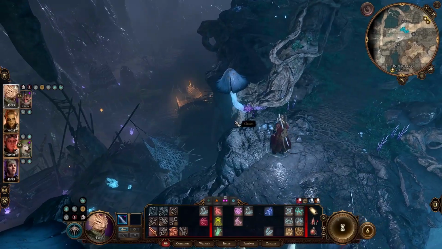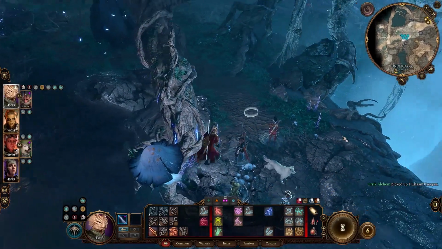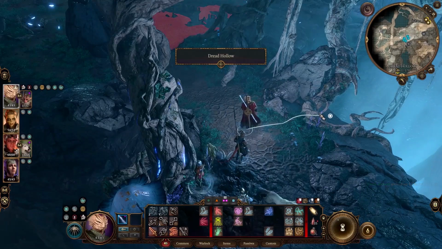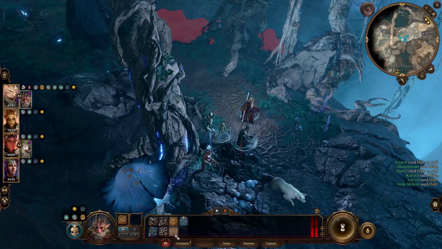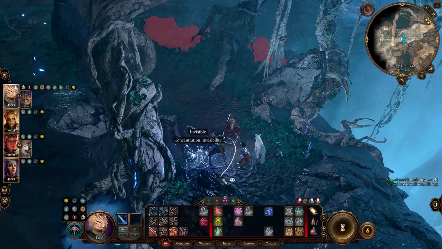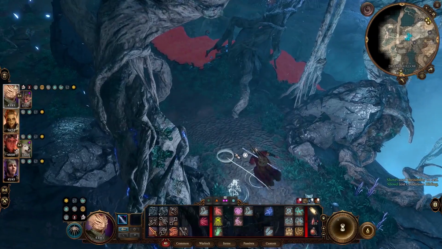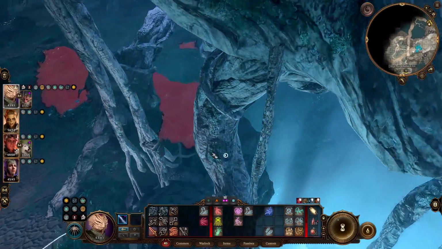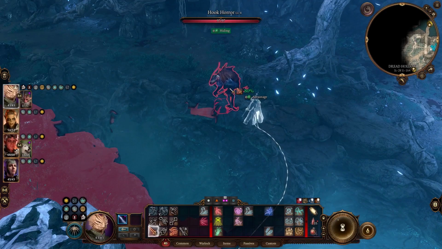There's that floating chasm creeper we kept spotting from down below. Oh, and signs of hostiles. Let's not get caught off guard. Let's get a quick peek. Ooh, hook horror. That's new.